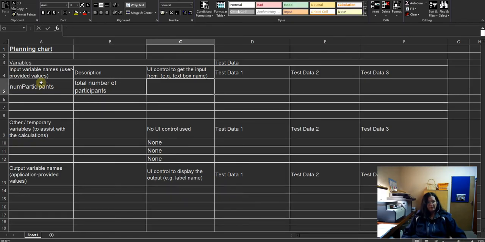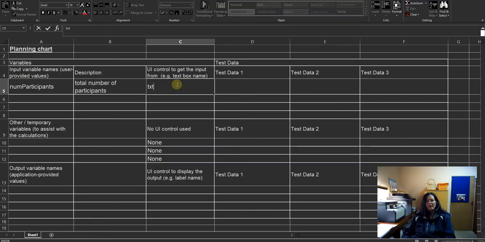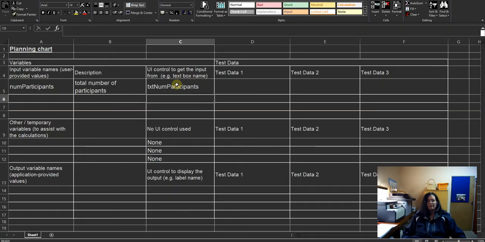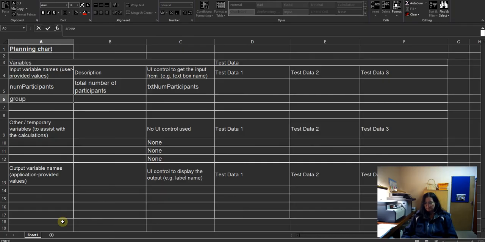If I now fill in the user interface control, for input we're always going to use a text box. The text box will have a txt prefix. I will use txt and then the name that I picked right at the start, numParticipants. Exactly like that. I also need the group size.